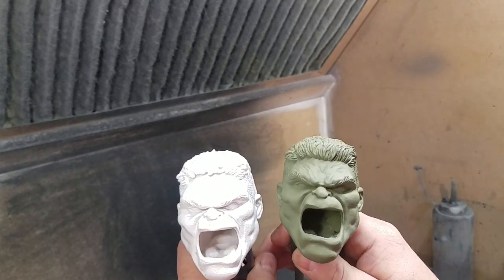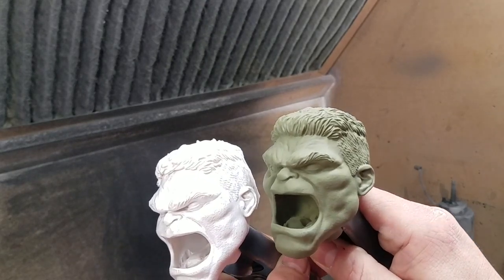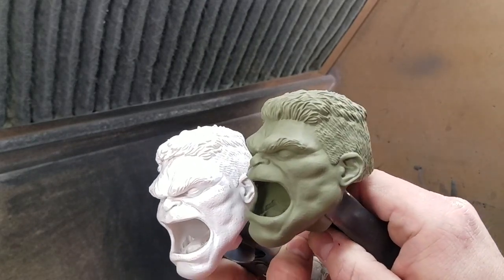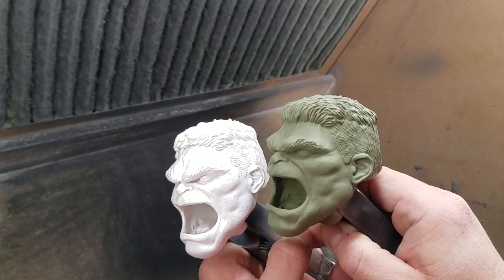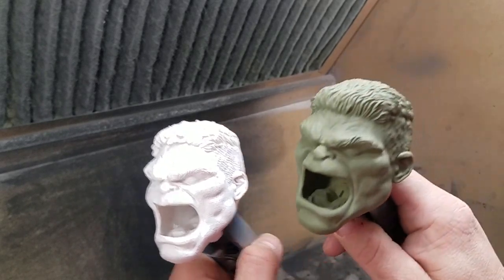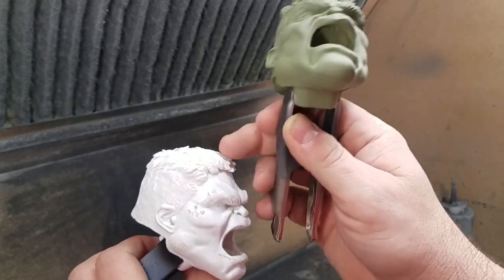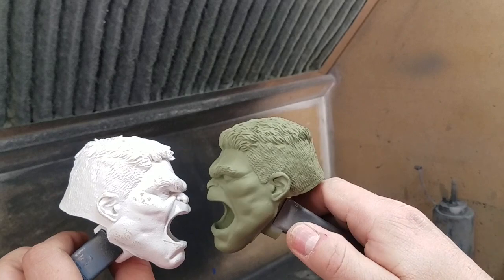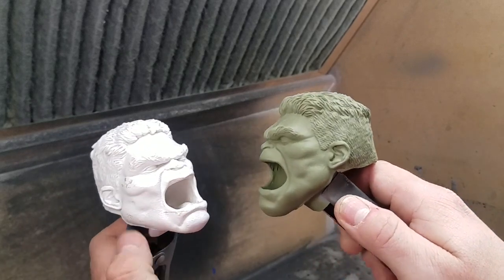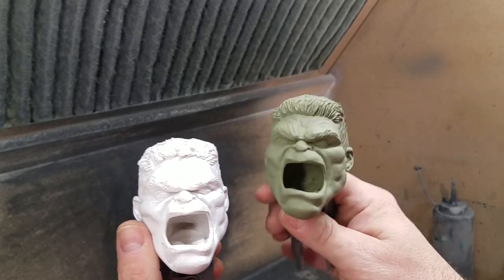The main difference is the hair is sculpted. It's a tighter sculpt. There's more texture in the skin. The facial features have been tightened up a little bit. The hair on this one is much more, I like that way more. This one's kind of slicked back. It almost looks too pretty boyish. I like the texture in this one a little bit better. So this has tighter details, a little more texture, and the hair's the main difference.